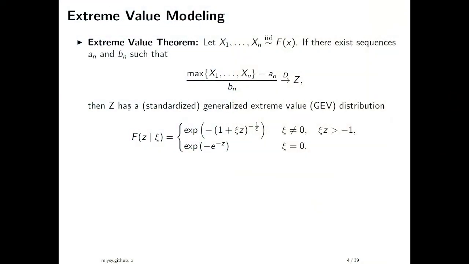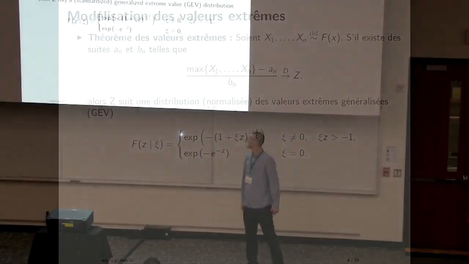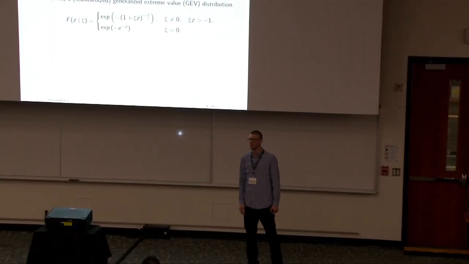But it seems that if you take IID observations from any old distribution, plus or minus a bit of math here, it turns out that if you take this type of limit, you take their maxima, and then you have some sequence of, let's call it, location and scale sequence, they're going to converge to some distribution which has got to look like this. So either it's going to be that form above, or it's going to be the form below. I remember the name of that one. That's the Gumbel.